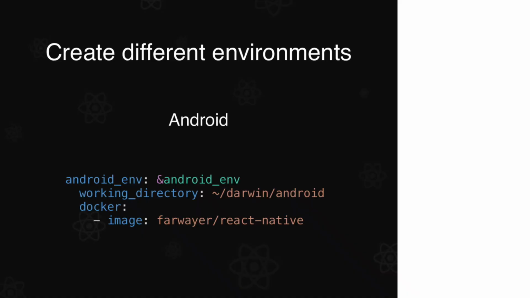The last but not least is the Android environment. It might be tricky to set up every piece of software that is required by Android by yourself. That's why I recommend searching GitHub for the Fire Wire React Native Docker image. It has almost all the stuff you need for running Android on your machine. If something is missing, there is Pacman installed, which helps you find the desired dependencies. Yeah, after all environments are set up, we can start automating things.